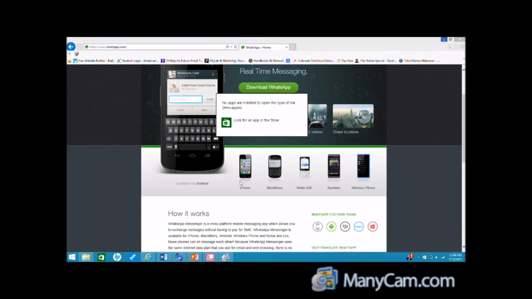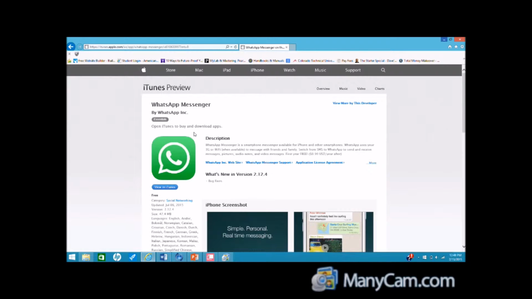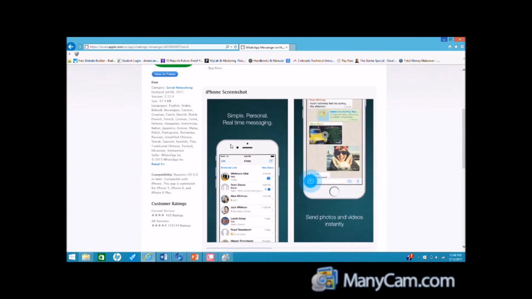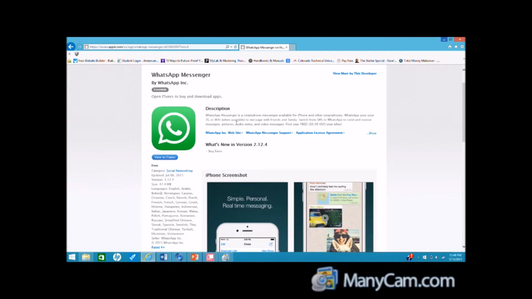All right, we're going over. So we're trying to download it. Hold on one moment, please. There we go. It will take you to the App Store. It talks about the different versions, what you will get, the customer rating, and what it's used for, a quick description for it. For the iPhone, they give you the first year free, and then you're charged 99 cents a year after that.